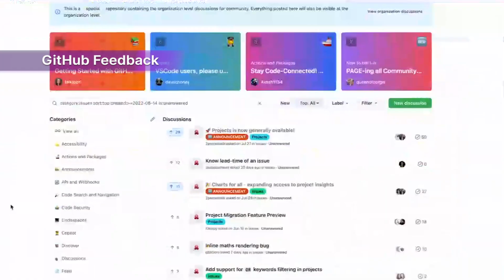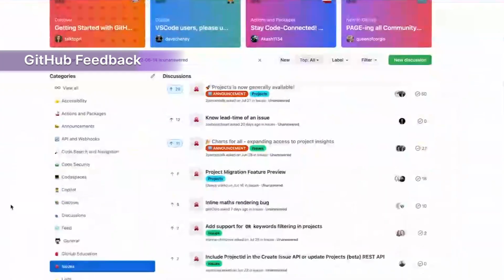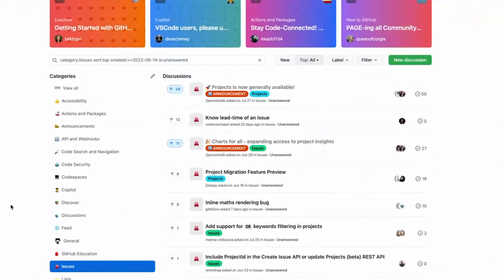And during your demo, Allison, you mentioned a couple of times this word customization. So if people want to customize their projects and some of the things they might want to do aren't necessarily available, where can they leave that kind of feedback for the projects team? Yeah, so the best place to put it is actually in our community repository. These discussions here are areas that the product team for projects is looking at all the time. It was actually my job this week to answer questions.